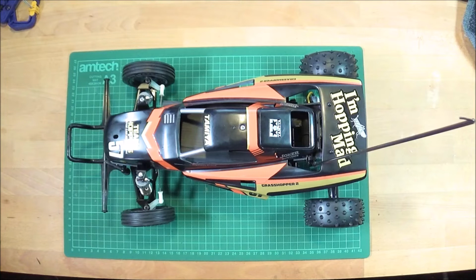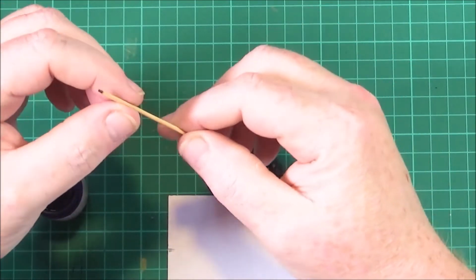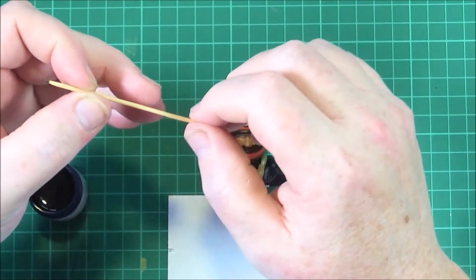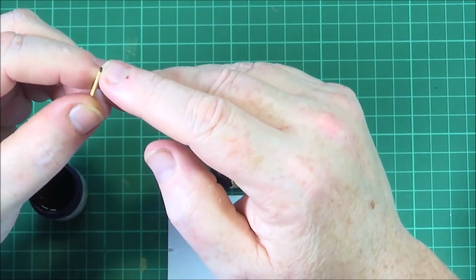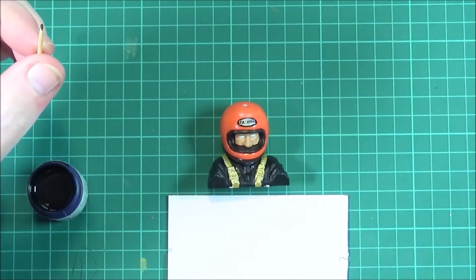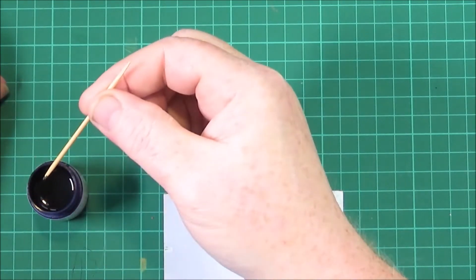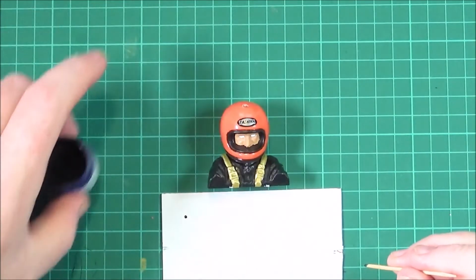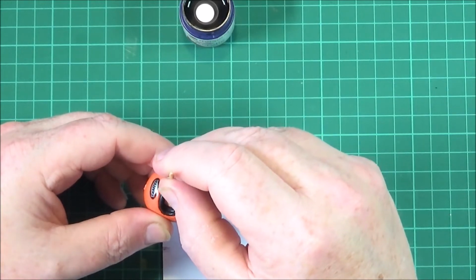I think the paint may well be dry now on my driver, so I'll unscrew him and we can get putting his pupils in. For the pupils, I tend to use a toothpick, and I sometimes use the very pointy bit, but what I discovered at some point is cutting the end off, and I can do it with my scalpel, and then we dip it in some black paint, do a quick test, seems okay, so we give it a try, and here we go.